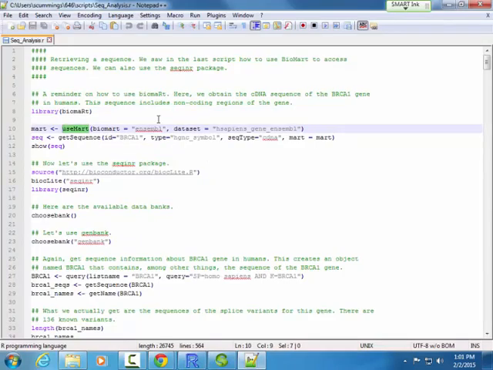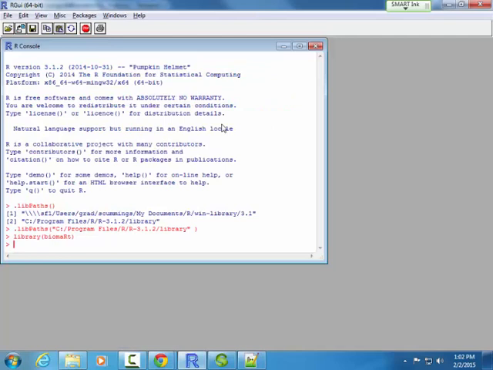Remember that there are different marts depending on the database I want to look at. Ensembl was one biomart that we could use. Once I select a biomart, I have to select a data set within that biomart, and we're going to select the human genome database. So I library it in, and then I select the mart I want to use.